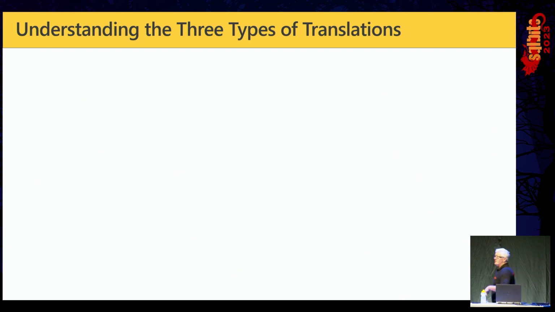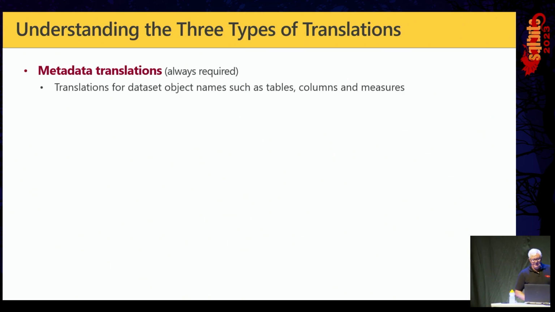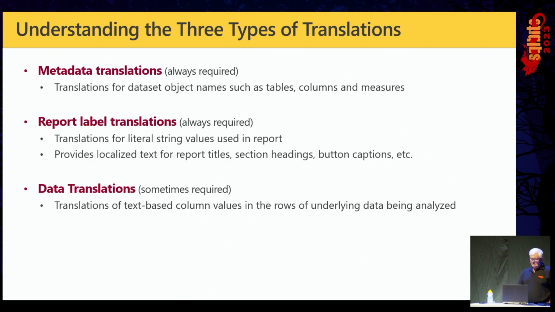Okay, now we're still in the introduction section. A couple more slides here. And what we have to do when we want to create reports that support multiple languages is understand 3 different types of translations, and the way that we deal with them is all different. So what we're going to do is break down these 3 types.